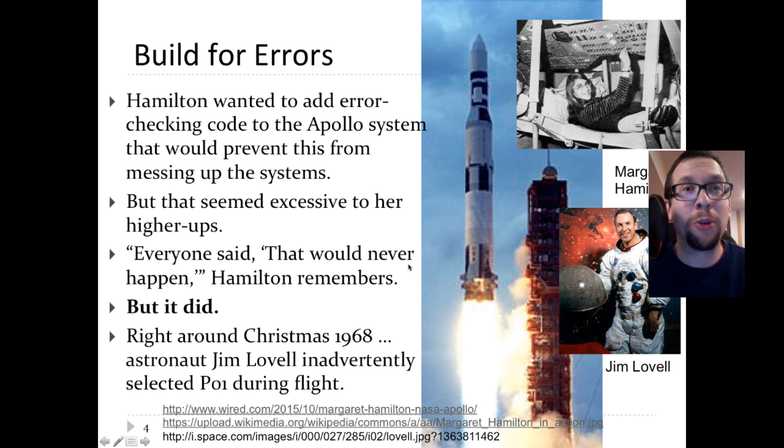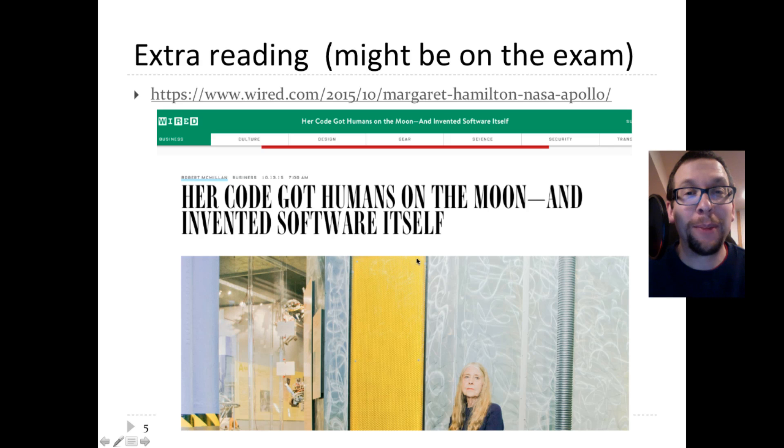One of the great stories about people ignoring the need for error checking happened during one of the Apollo missions. Margaret Hamilton was a computer programmer involved in one of these launches and she had advocated for error checking to be included in the Apollo code. Her supervisors basically told her that no, we don't need it because astronauts are perfect, we've trained them so well. At the end of the day, one of the buttons that wasn't supposed to be pushed during the flight was pushed and part of the software was erased in the process. So it's important to point out that even if you think errors aren't gonna happen, they will, and it's important to build that into your systems.